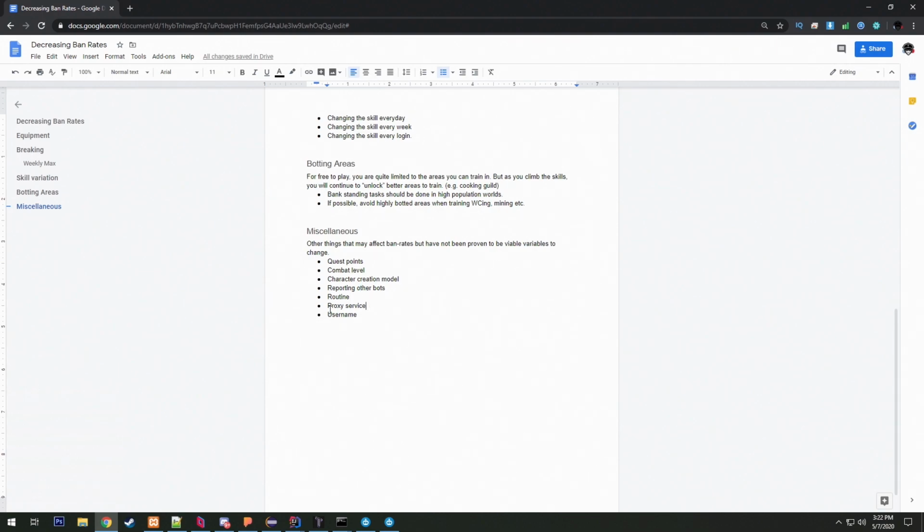Proxy service. This is something that has not been proven to be a viable variable. It is just something that I added on afterwards. So the proxy service is definitely something that you should look into and consider.